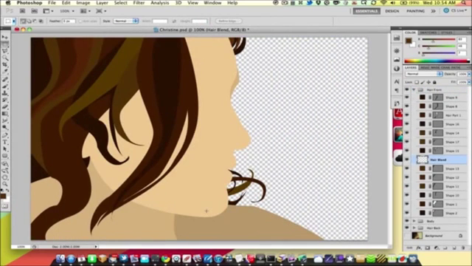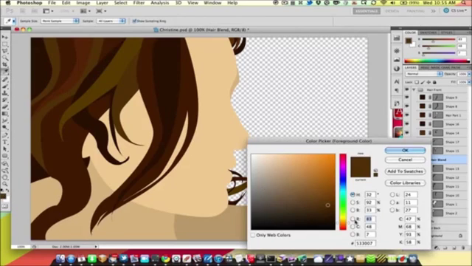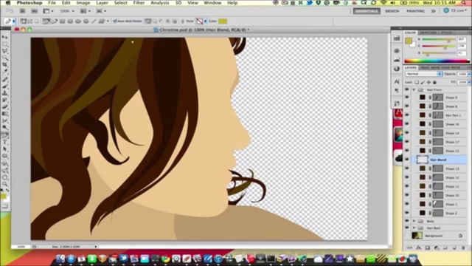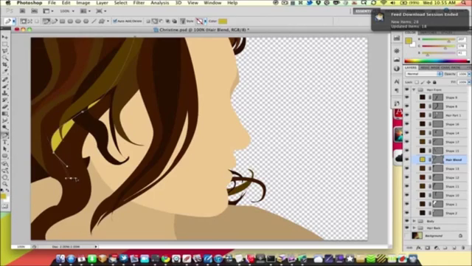Now, one thing you can do if you want to make the hair a little bit more complex, other than just adding a couple of different tones and shades, you can try something dramatically different, bring up some lighter highlights and drawing in those. Now, we don't necessarily want to do this because it's not going to look terribly realistic.